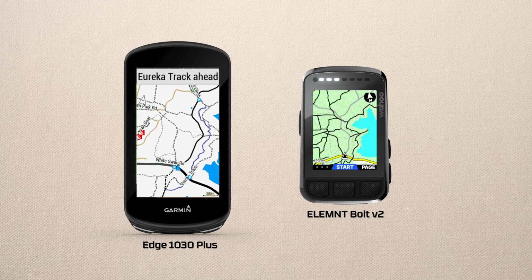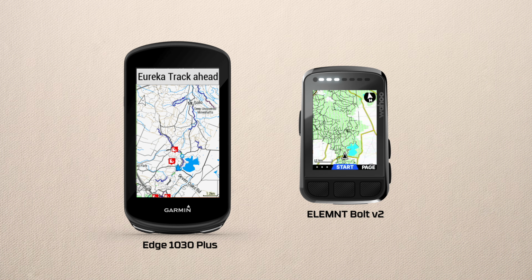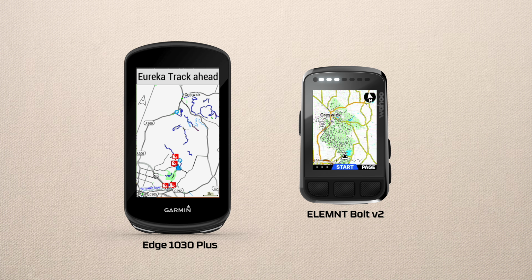Jumping back out to 200 meters and 500 meters, again, full detail shown on both, and very usable maps for gravel riding or mountain bike riding in this area. Pulling back out now to 500 meters and 1 kilometer, with the differences becoming more apparent there, but still very easy to navigate your way around using either or. Pulling back out to 1.2 Ks and 2 kilometers on the Bolt, this is where the Edge 1030 Plus will bow out. We'll do one more zoom out to 2 kilometers and 5 kilometers on the Bolt 2, and we can see the coffee shop there in Creswick. Well, not quite. It doesn't quite have that level of detail yet.